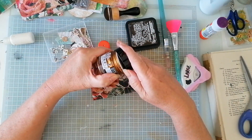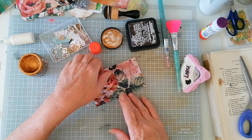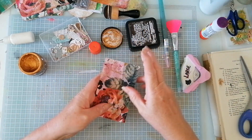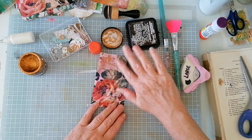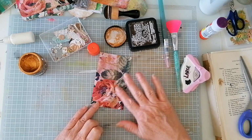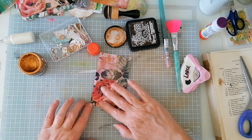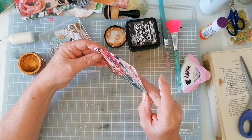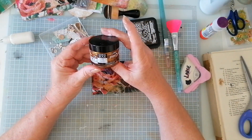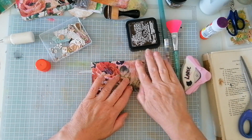A tiny smidgen. Ooh, that's gold, because it's got some nice wrinkles in here. I was trying to hold that up so you could see, but it's just not working, so I'll lay it down. A little bit of a gold splattering. That is Pebbio's Renaissance Gold Gilding Wax. I give up with the hands, they are a mess.